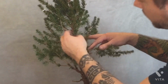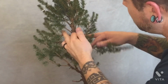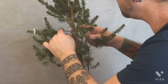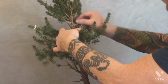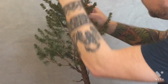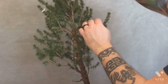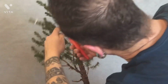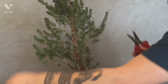So moving up the trunk and keeping these, I guess, yeah, keeping that and that. The next one I'm removing is this one. And then I'm going to be taking off the top right here. I'm taking this whole top piece off and keeping this as my new apex. Okay, so I'm going to take this one off.